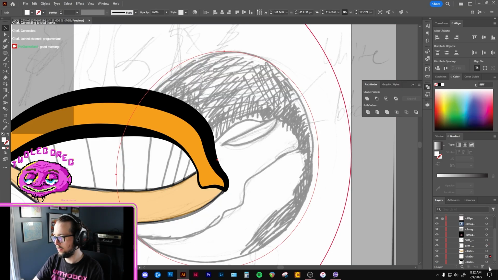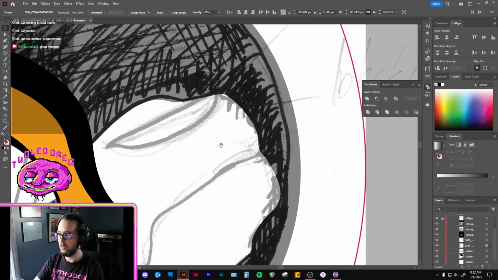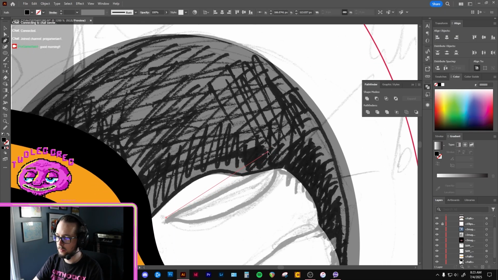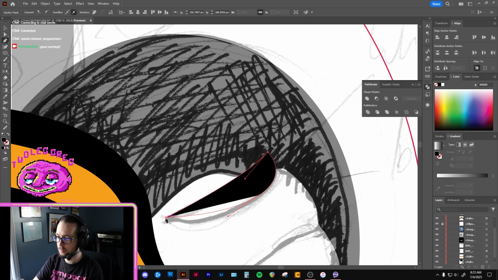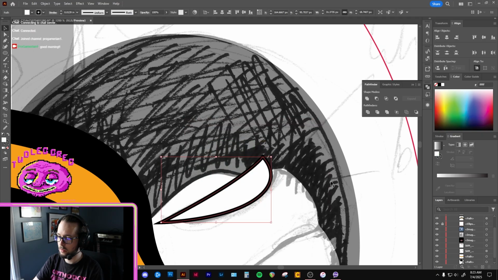Dude. Freaking out. Okay. Okay, then we want the eyeball to overlap this. Put a little stank on it. Hard corner. Not exactly how we drew it up, but I don't hate that.